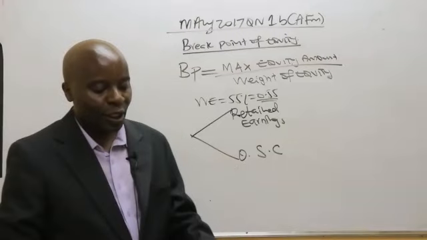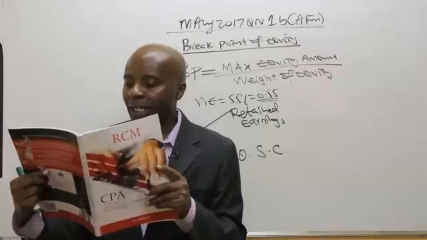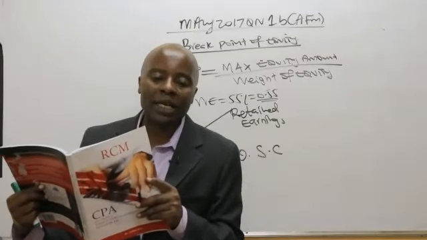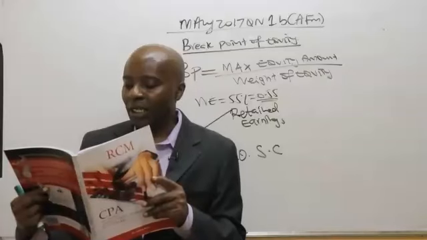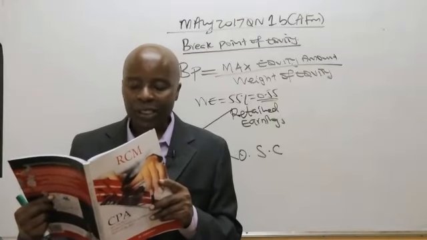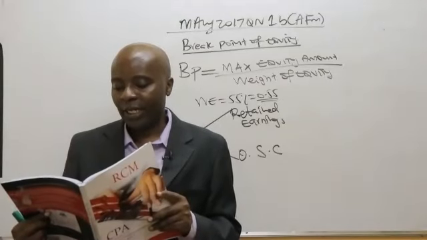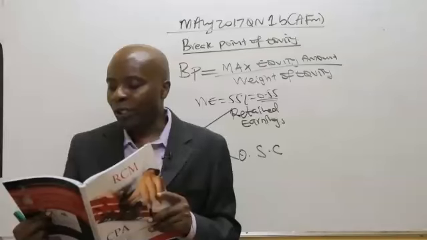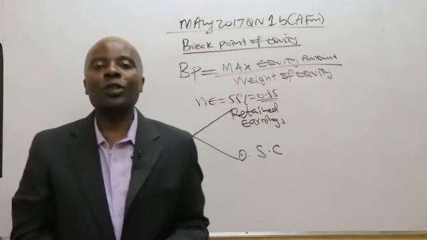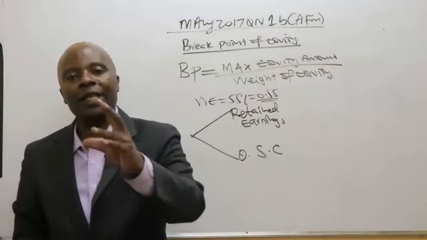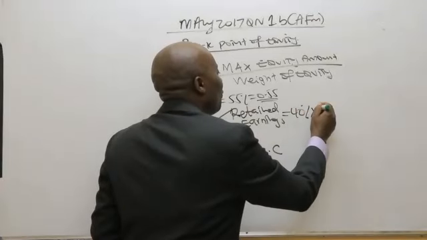Now remember, in the second paragraph they have told us the management of Kenzel Limited forecasts the after-tax earnings for the forthcoming year to be 2.5 million. So the profit after tax is 2.5 million. The company has been paying 60% of its earnings as dividend, and this payout ratio is expected to continue into the foreseeable future, meaning they'll continue paying 60% and therefore retaining 40%. So the retained earnings will be 40% of the profit.